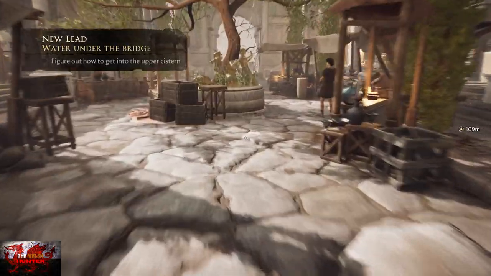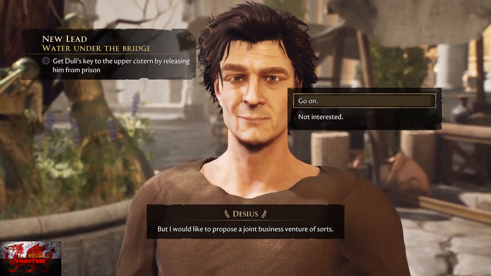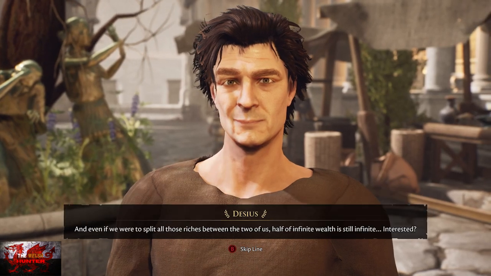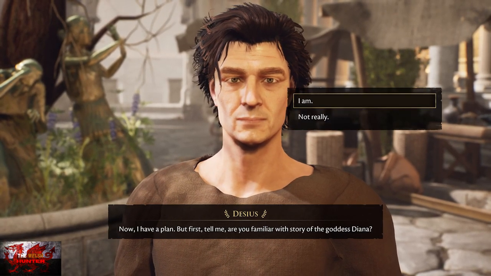So, for now, we can head back through the marketplace, and we're going to speak to Decius. Now, again, a lot of these dialogue options, some don't matter, but some of them do. So, it's always worth just copying the exact same ones I do anyway. So, just say, I'm interested. I am.